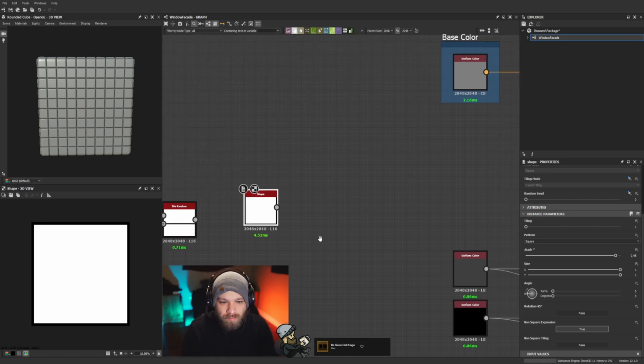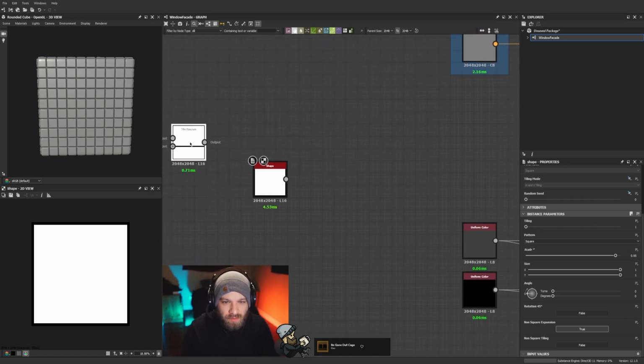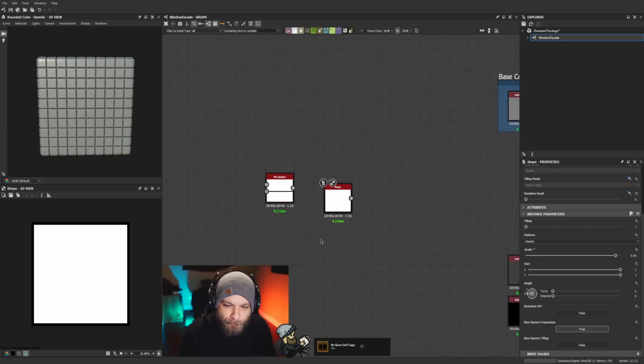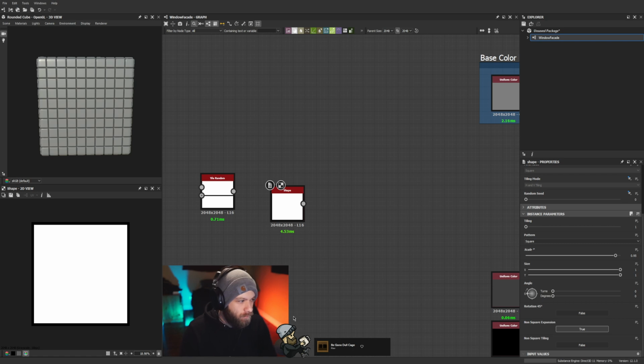Then I think we'll want a second shape, and we'll offset that. Let's make sure this one's set to no tiling.